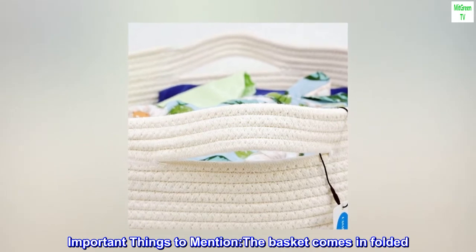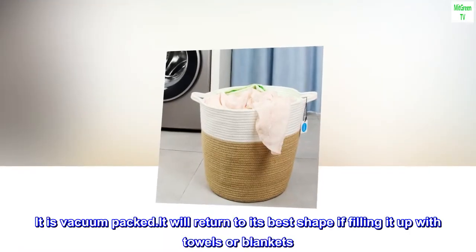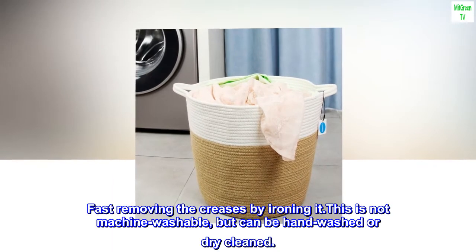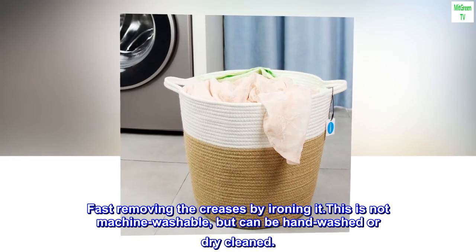Important things to mention: the basket comes folded. It is vacuum packed. It will return to its best shape if you fill it up with towels or blankets. You can quickly remove the creases by ironing it. This is not machine washable, but can be hand washed or dry cleaned.